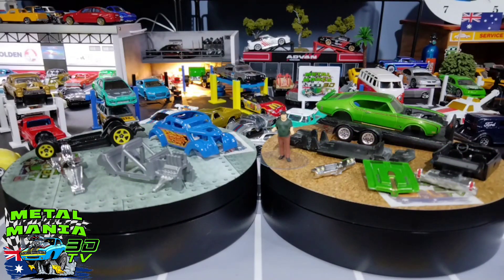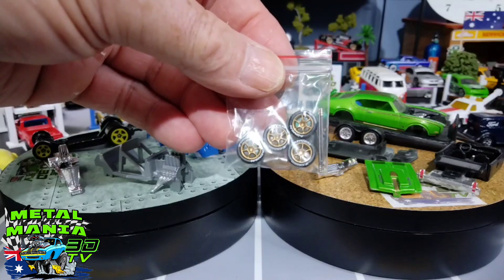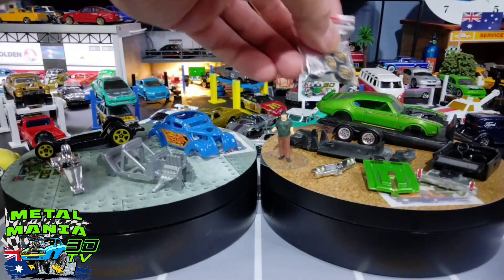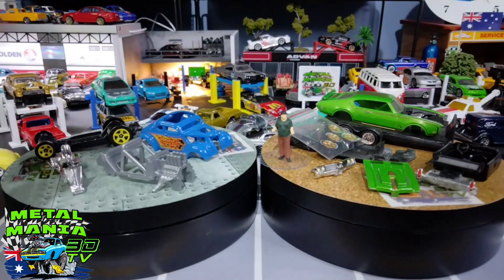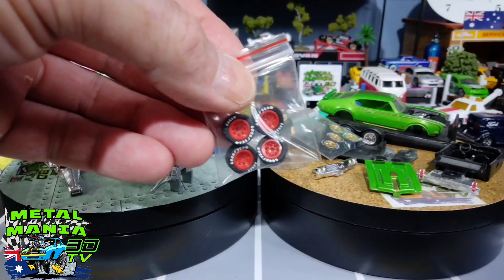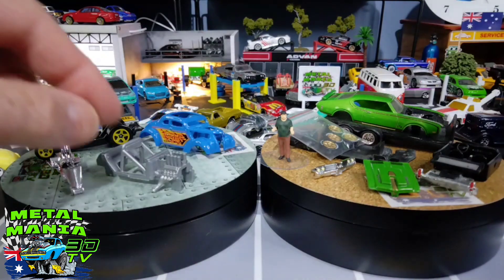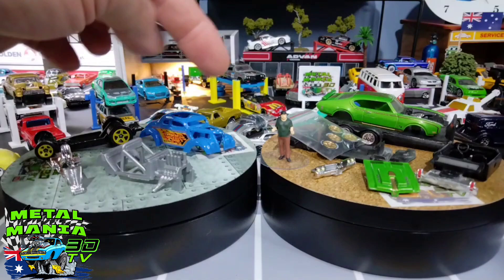Job done, they're all pulled to bits. The green one we're also going to keep as an everyday driver, because I do see a lot of old unrestored cars like that still driving around today with bits of the stripes missing and all that sort of stuff. We're going to put a nice set of wheels onto this which will match in with the green and the gold, but leave it with a faded condition because that's got its own little story. These wheels here are going to go onto the blue one, which will turn into a green one - we'll also paint those rims black. We'll have low profile on the front and a higher profile on the back. We'll also do what we said to the cage and the engine.